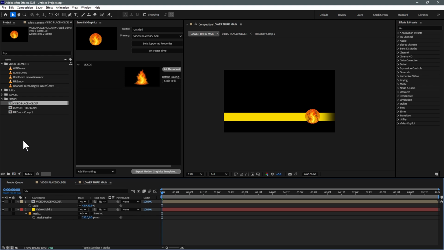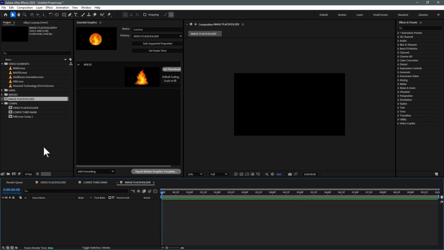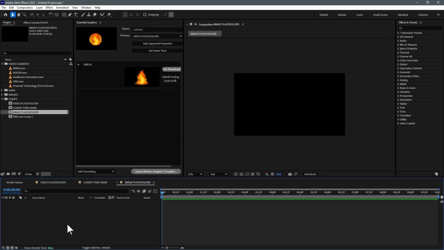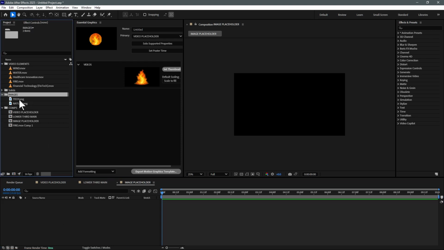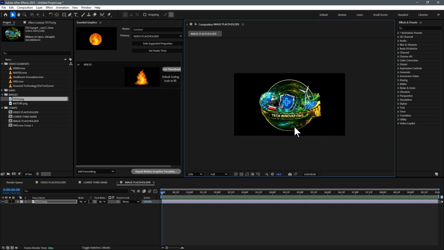Next, on the left side, I'll create another composition that will serve as an icon or image placeholder. This could be a profile picture, a company logo, a social media icon, or any graphical element depending on the type of lower third you're designing. Keeping these elements inside their own pre-compositions gives us much better control and makes the template significantly more reusable.